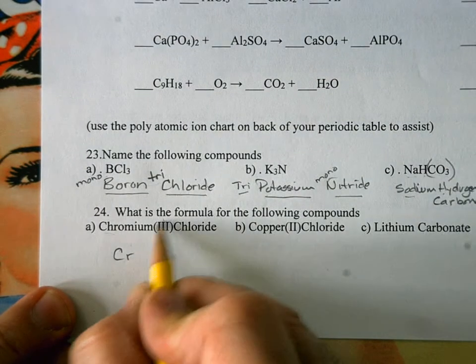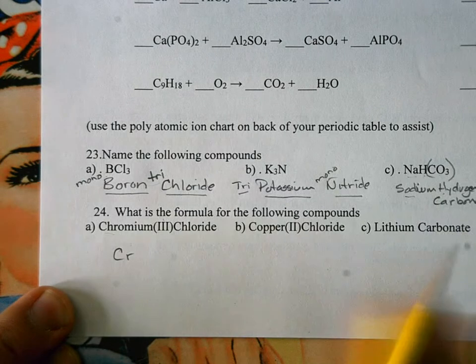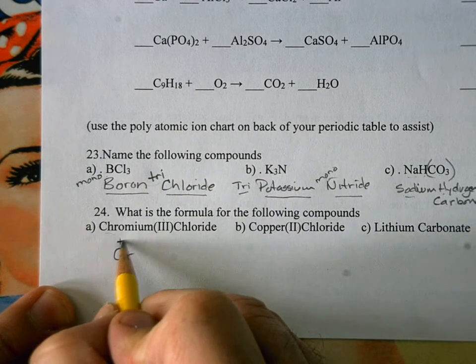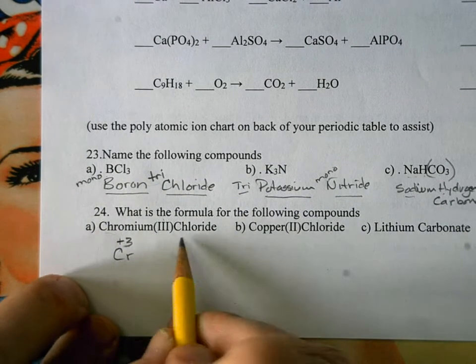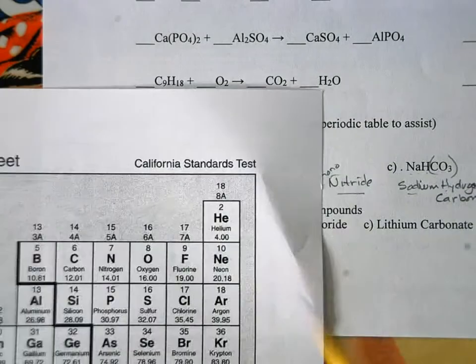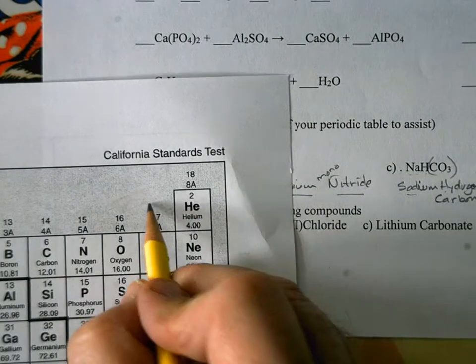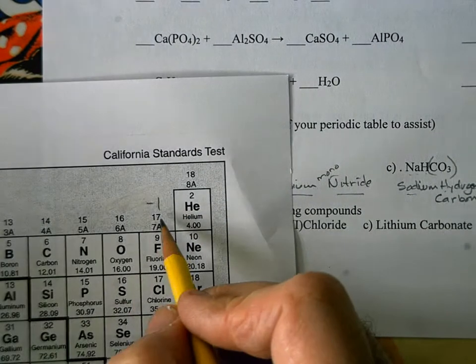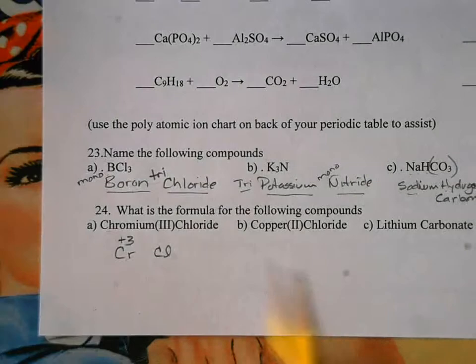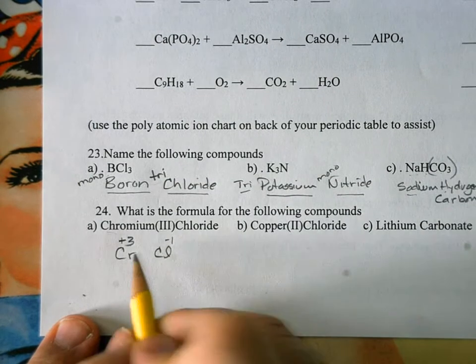And what's nice, when you see the Roman numeral, that's telling you the oxidation number, which is also the ionic charge, plus 3. Then we've got chloride, Cl. Now, by this time, you should really know that any element that's a halogen, when it gains 1 electron to be stable, is going to have a -1 charge. But if you still haven't got that yet, you can look on this chart to find chloride, and it's got a -1 charge. Now you do crisscross.